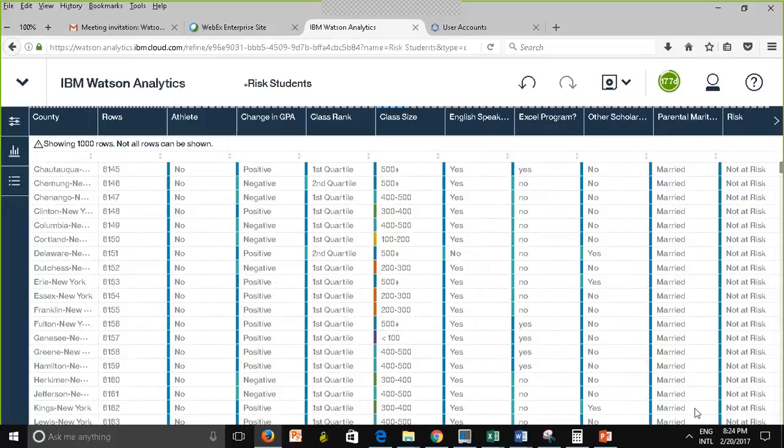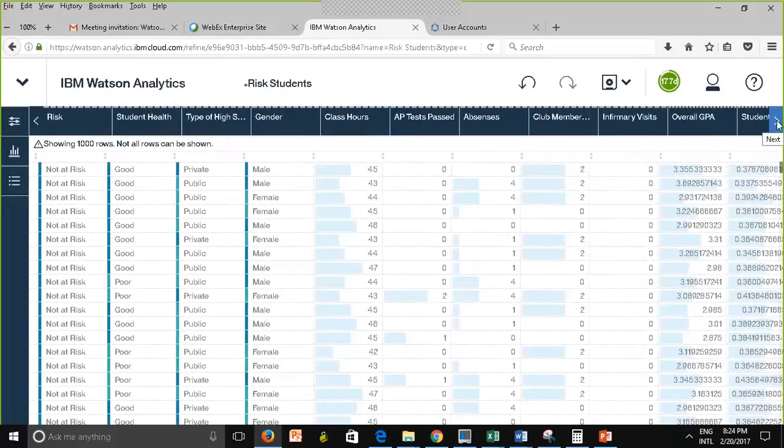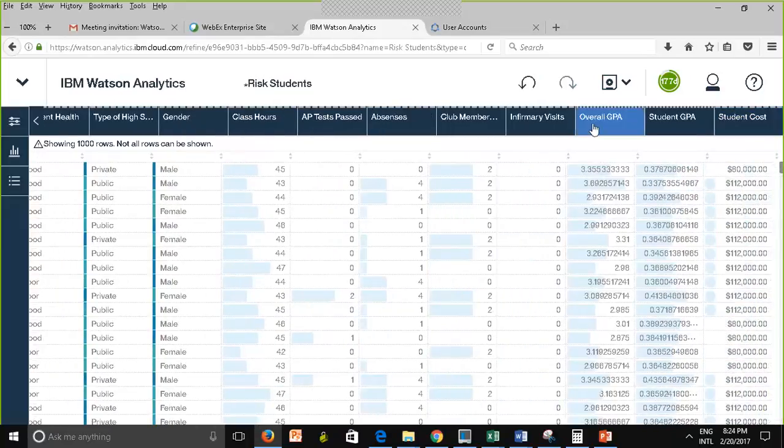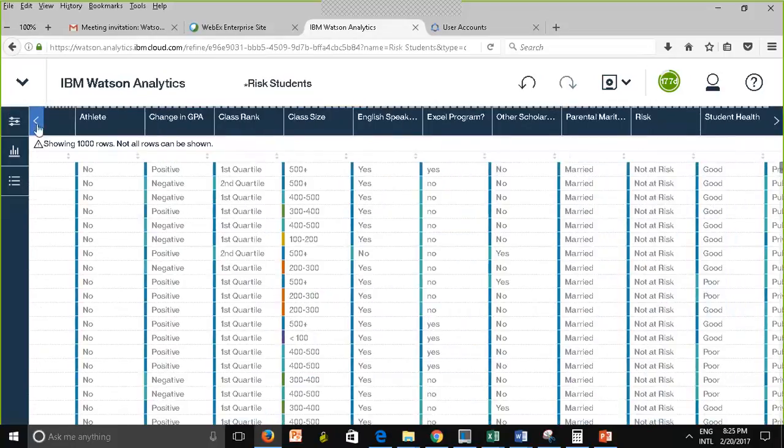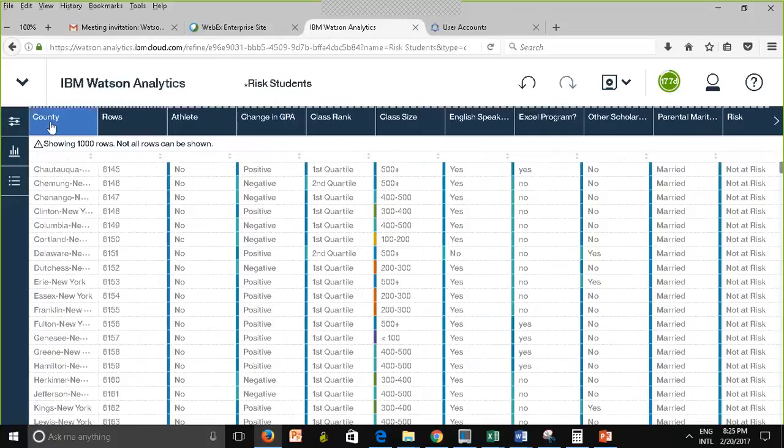Now here, to scroll, I can scroll down to see my additional variables. So here is overall GPA, and the student cost, number of absences, club membership, and more. See that this is a county, so that's a student location, and a change in GPA.